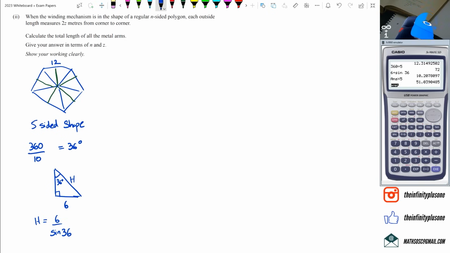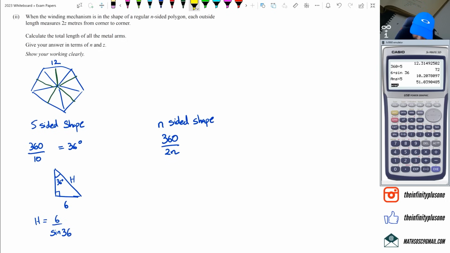Because now it's an n-sided shape, right? Now watch what happens. If I do an n-sided shape, the first thing I'm going to do is go 360 divided by 2n. Remember, it's 2n because, like I said, when we did 360 divided by 5, we got 72, and then we had to divide it again by 2 to get that 36 degrees. So we actually have to divide it by 10. So if it's a 6-sided shape, we would divide by 12. If it's a 7-sided shape, we would divide by 14. And if it's an n-sided shape, we would divide by 2n.